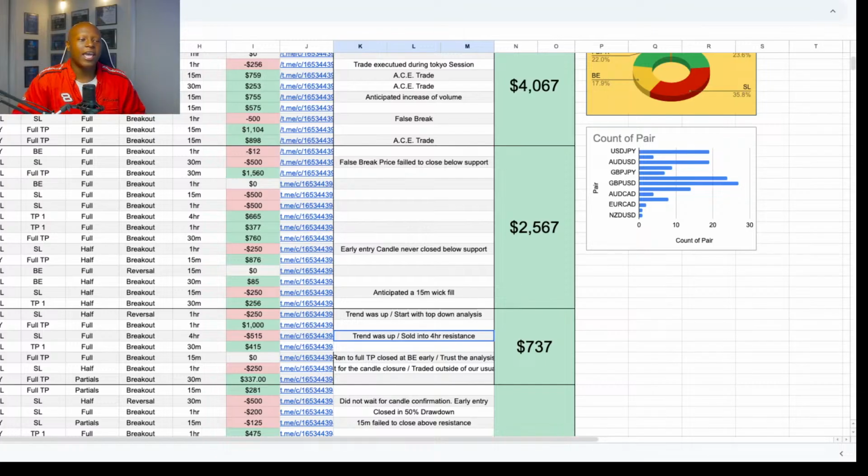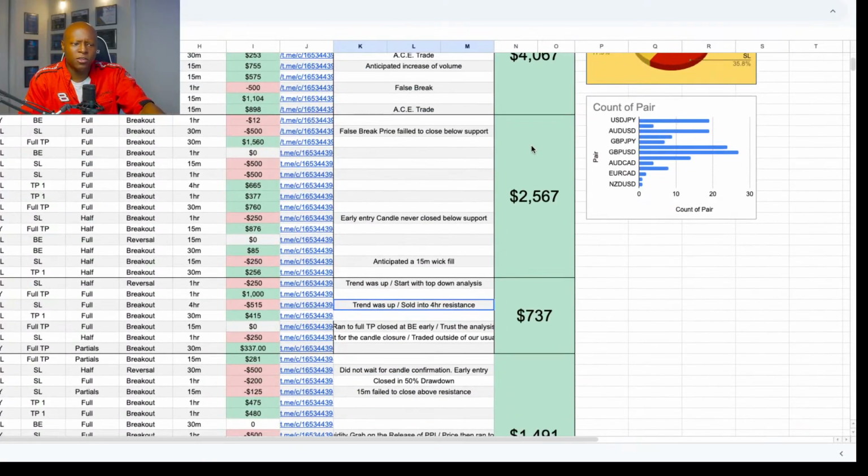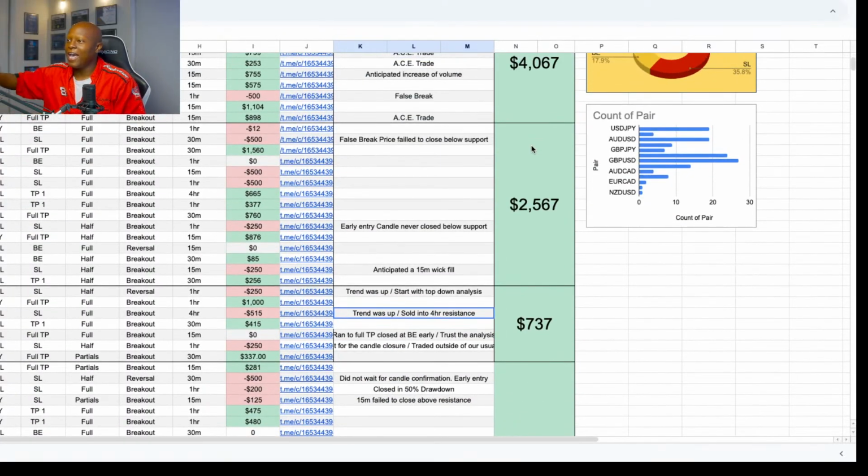So the things that I'm teaching you guys are the things that I learned through journaling my trades. And I learned that, hey, look, though I was profitable, it was still making money month over month, but I could have made more money had I just not taken the dumb losses that I was taking. I was like, man, I could save myself money.